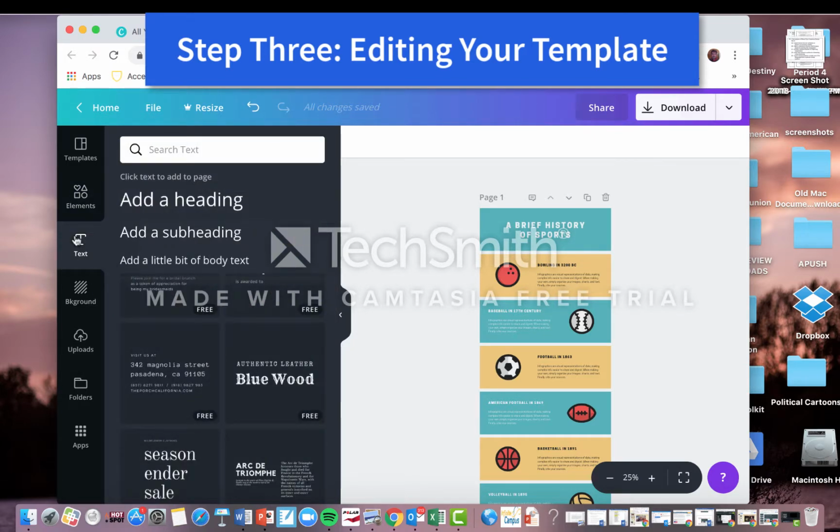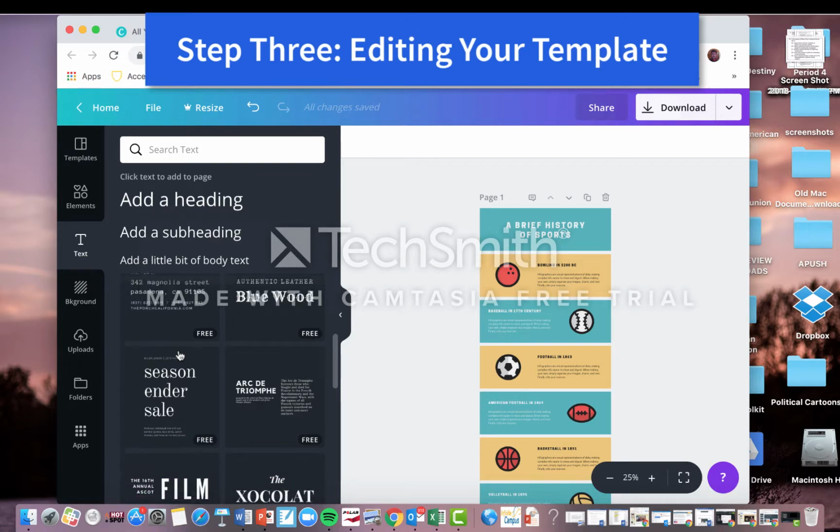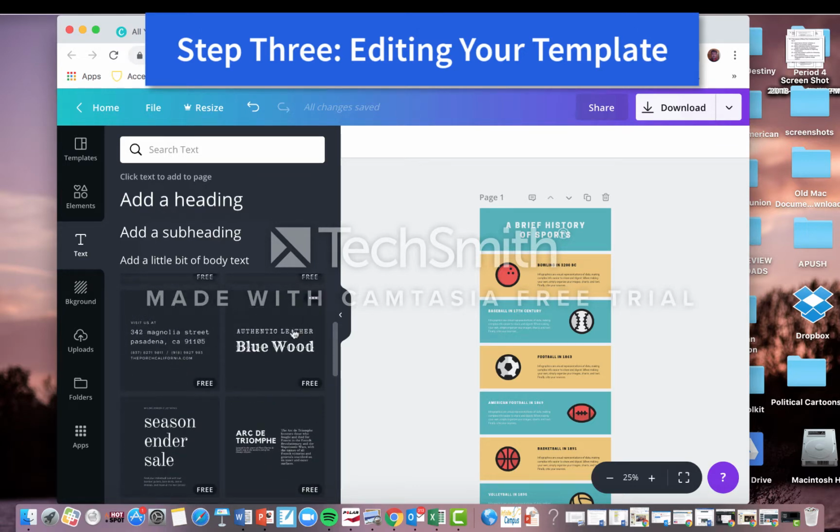The next tab is for text. You can add different styles of text, and I'm going to do that with the title of our timeline. So here I'm going to delete this, and I do that by hovering over, and it can be a little awkward, hovering over and then deleting, and then I'm now going to take this one, click and drag it over, and I now have a new title font.